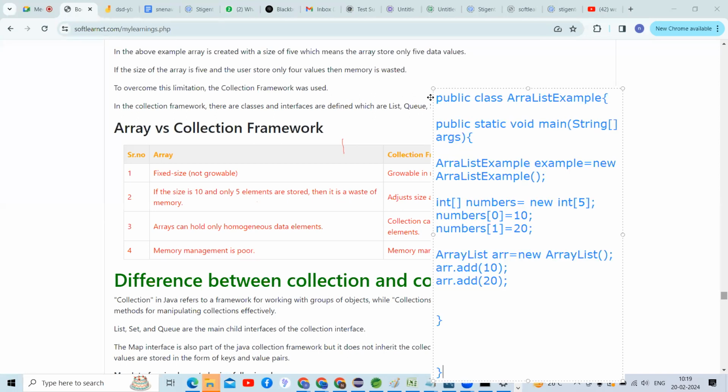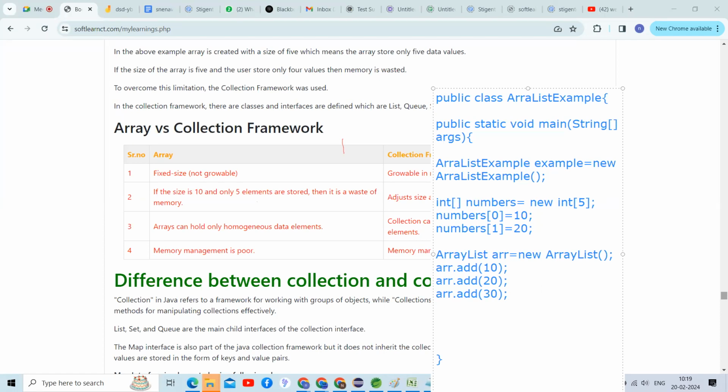See here, guys. We are creating the ArrayList object and adding elements. First of all, how is it going to add the element? Concentrate here, guys. I need to add one more element: arr dot add of 30. You can read it.